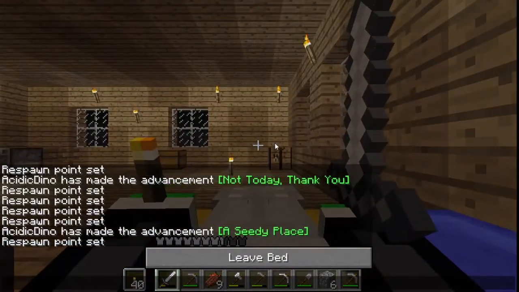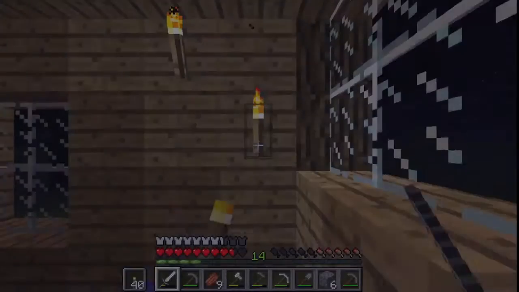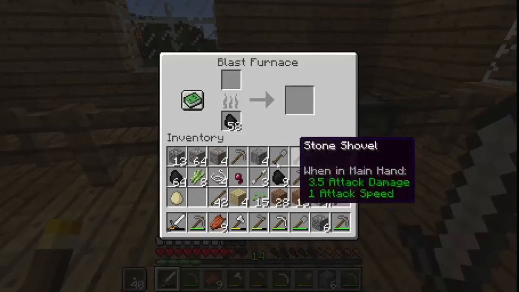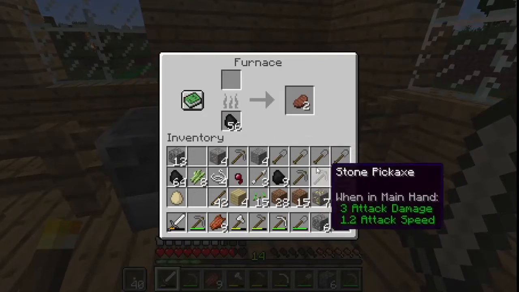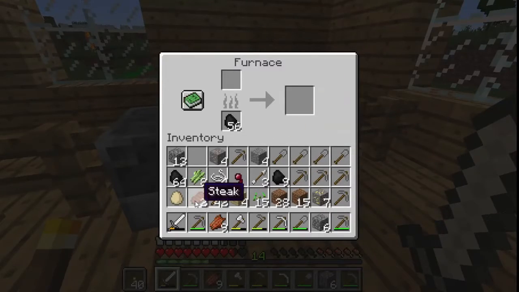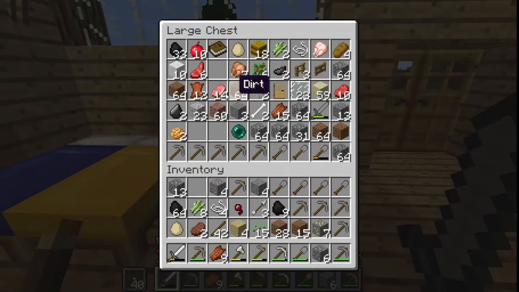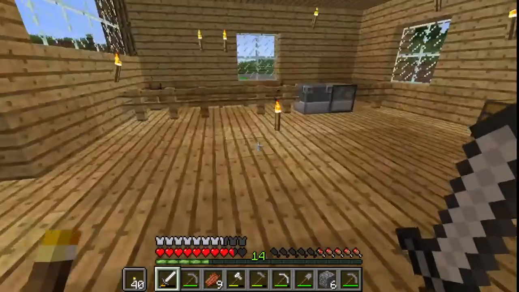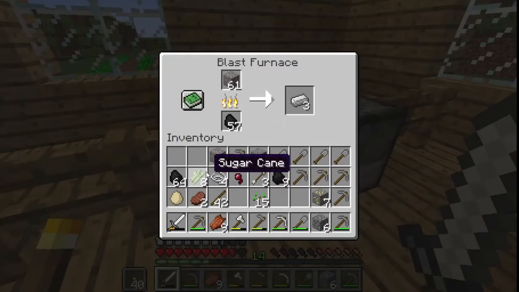Oh, guys, I'm back at the house. Jesus. Alright, let's melt this stuff so we can get this farm going. I need to cook more food, dude. Okay, I got a lot of coal.